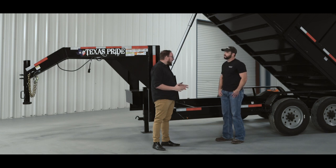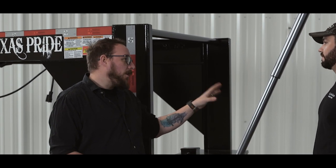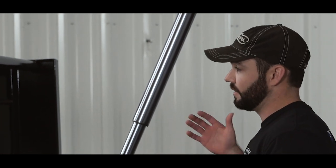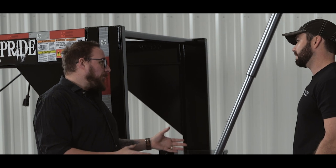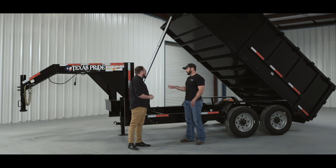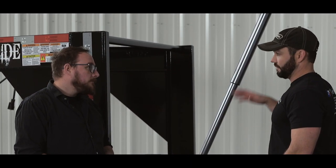A full thousand pounds lighter gives the customer more load capacity. In a real-world sense, this is for someone who knows they're going to push the limit. While overloading past the GVWR is never recommended, for someone who's going to push that limit on a day-in, day-out basis, this trailer is a really good option. It's not quite as fast as the scissor lift but not as slow as the dual ram, and it seriously pushes weight. It's way over-engineered for the GVWR of the trailer, which means the cylinder just keeps on pushing over time.